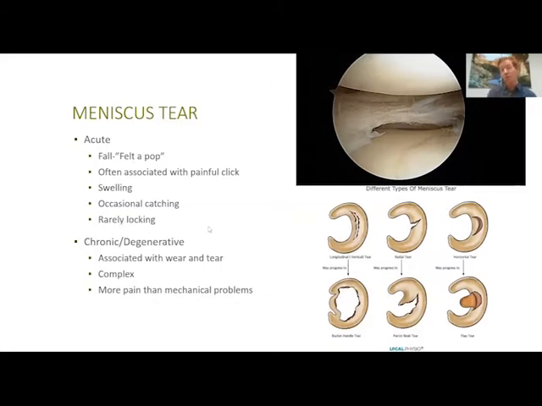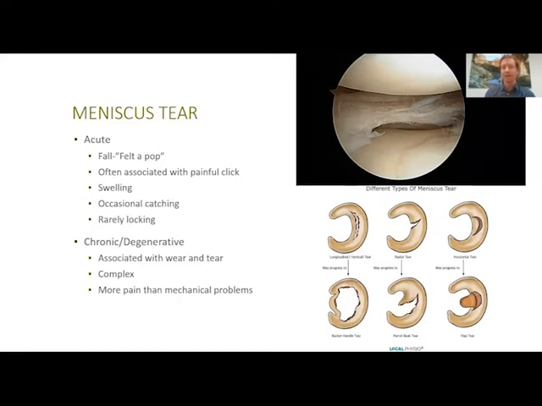And then one of the more common meniscus tears I deal with is these chronic or long-term tears. I call them degenerative tears, so usually wear and tear type tears. And actually the picture in the upper screen shows this type of tear. This is more just the meniscus getting beaten up over time. As we use our knee, it gets a little bit more rigid, a little less durable, and easier to break apart.